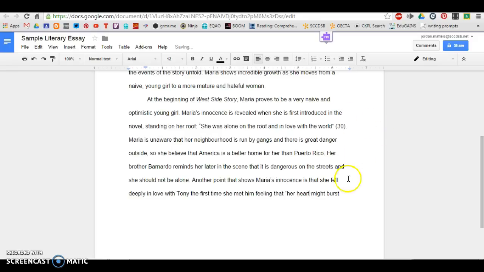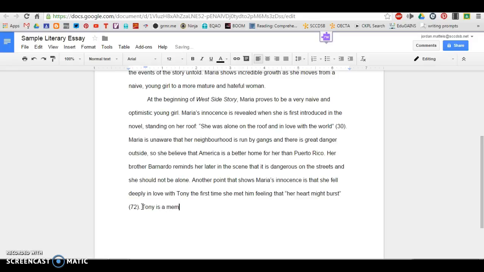And you'll see, look at how I formatted this again. This time I just kind of embedded it. It was a phrase that I was adding. So you don't have to use the colon here, okay, because I've used it as part of the sentence. But notice I still keep the page number, the period at the end. So now I need to explain, how is this a point of innocence?